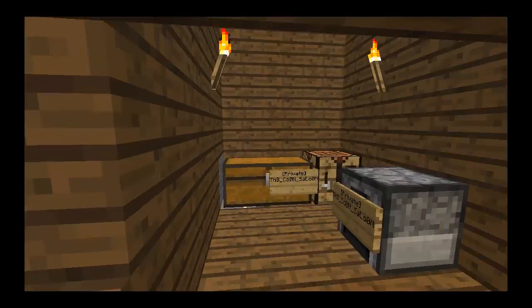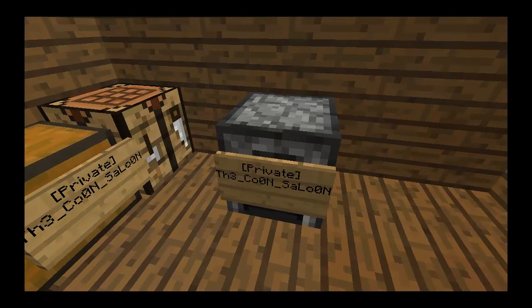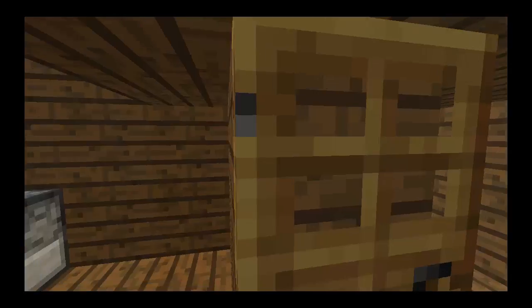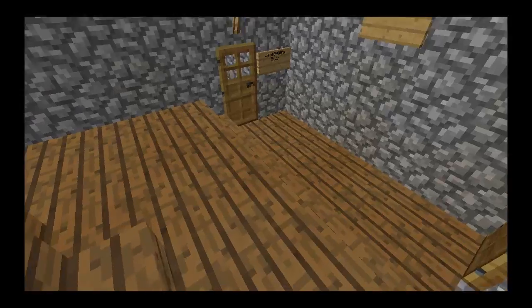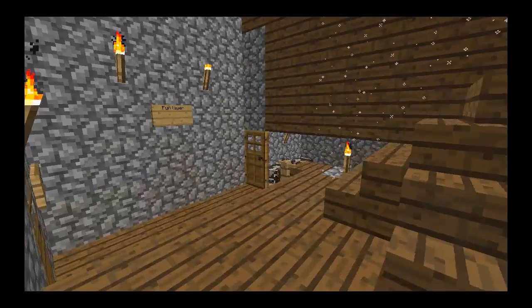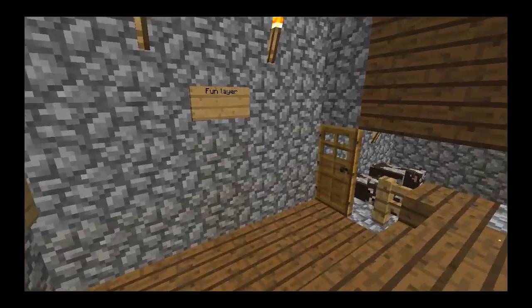And here's another room right here. This one's already owned by the Coon Saloon. This is his room, the Coon Saloon. That rhymes. All right. And then keep going down the stairs. And then here's a little area right here that there's something behind this, but you guys will never know. Just kidding. The fun layer, yeah, this is a fun layer.